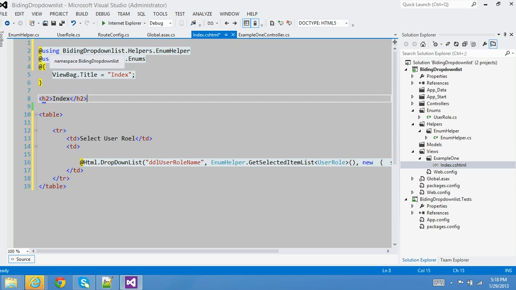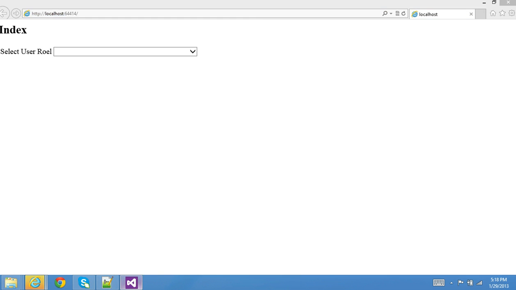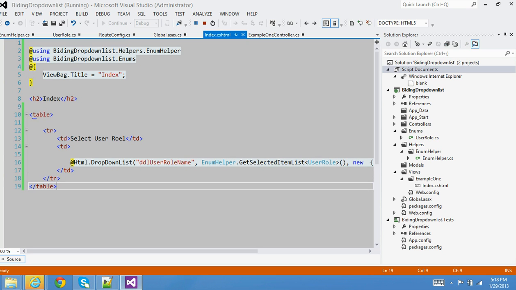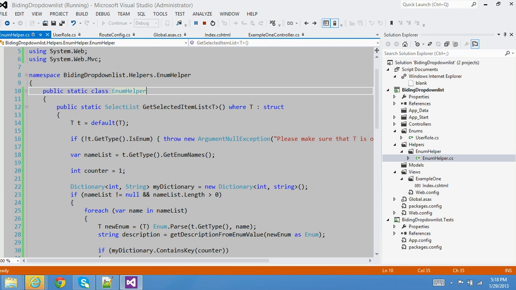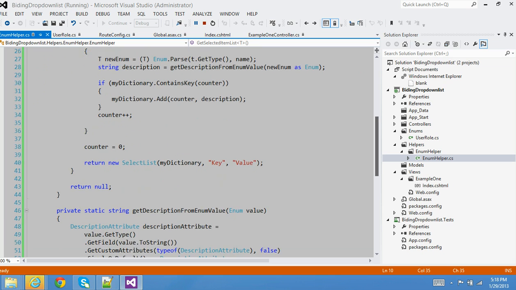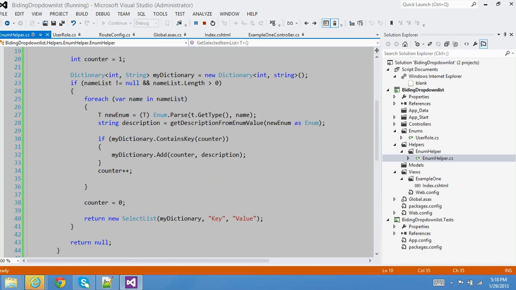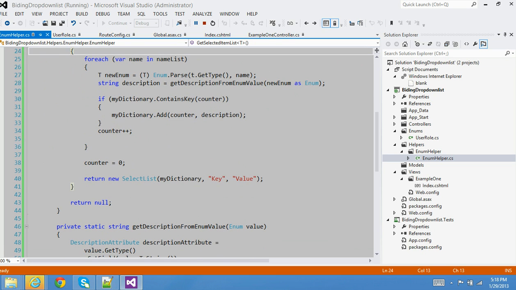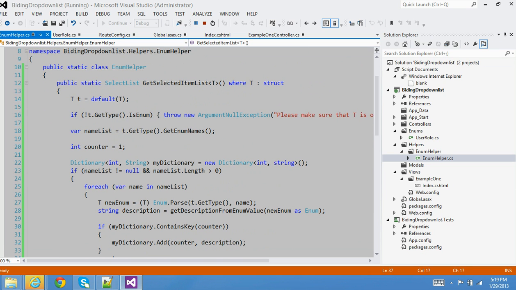And then if I run this one, you should be able to, yeah, for some reason it didn't bind it. Enum helper. Oh, did I even return something? Because I know why. Because when I wrote that code, it was still returning. Yeah, I know why. The problem was, yeah. So why didn't it work? Let's find out. Let's debug it.